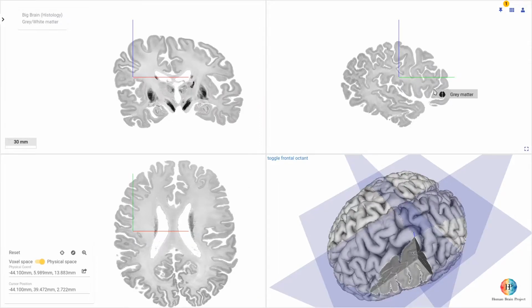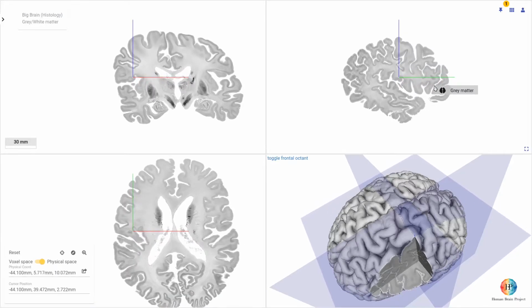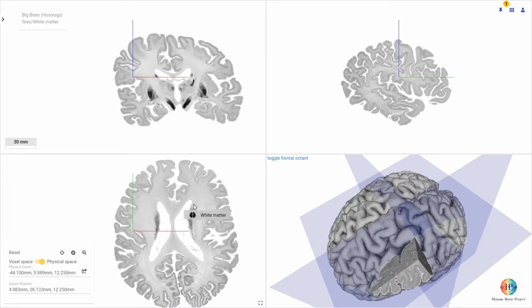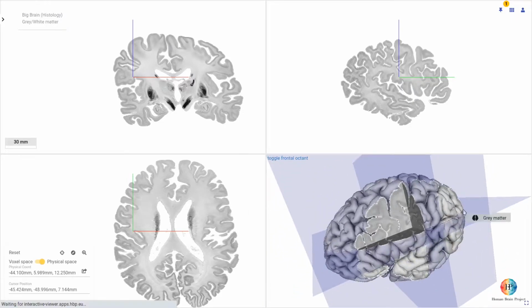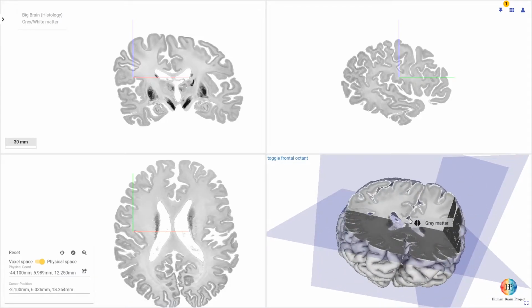So let's go down a bit. So this white matter that connects the frontal with the frontal is your corpus callosum genu. So let's move this a bit so we can see where we are. So we are at the level of the corpus callosum in terms of our knife or a cleaver. This space here is the sylvian fissure. So let's move down.